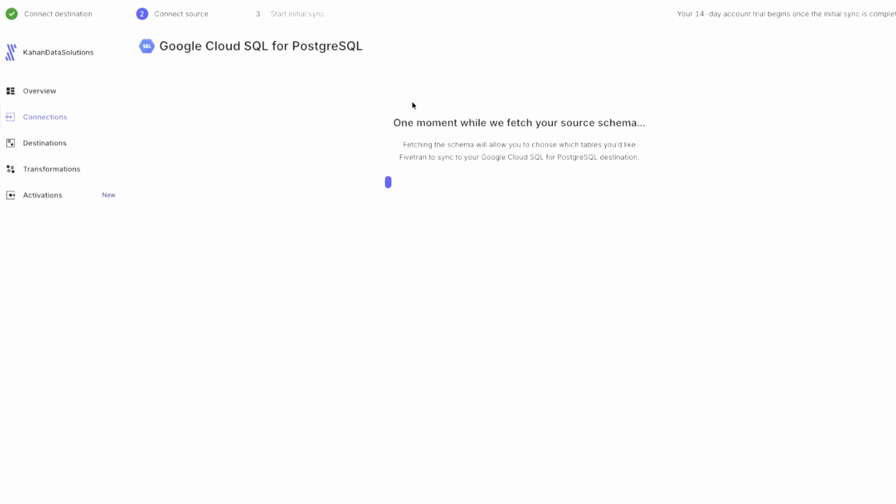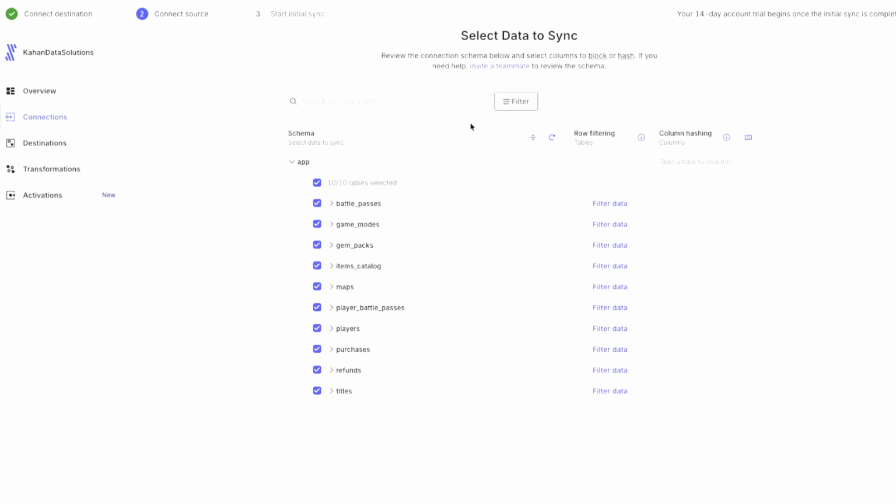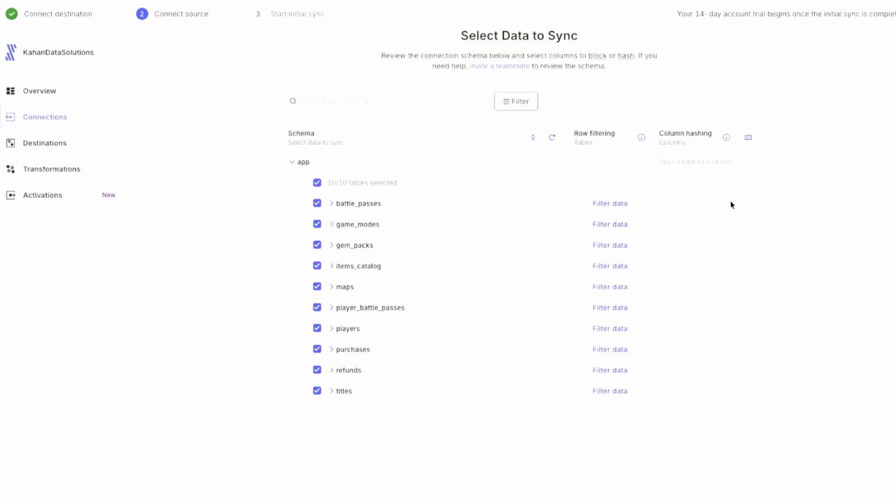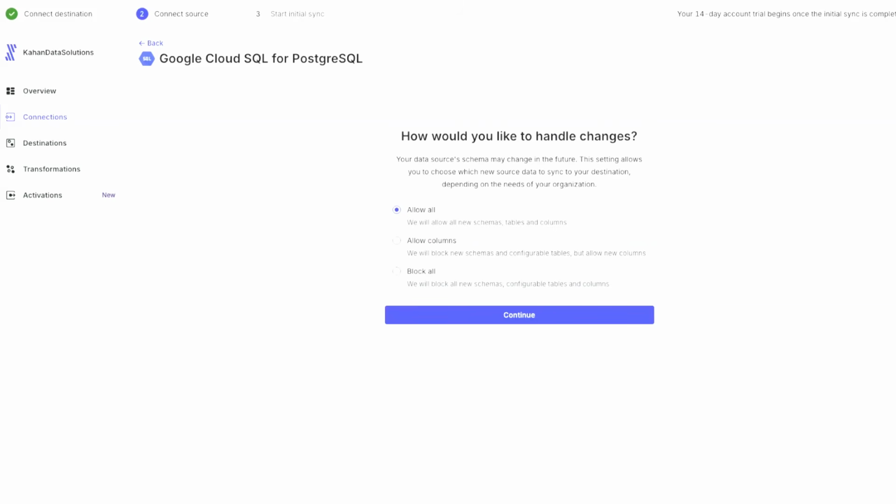And what it's doing now is fetching the source schema. So it's going to understand what's available for us to actually load. And here we can see it picked up one schema with 10 different tables. And if you look on the right here, there are additional options as well. If you wanted to filter the data right from here, maybe you have some custom logic for filtering things out. You also have the option to hash some columns. So perhaps there's some confidential data that you don't want actually loaded into your warehouse. You could have it hashed here instead so that it does populate the column, but it's just hash values. There's no actual real data passed through there. So we have a handful of options here. For now, I'm going to click save and continue. It's off the screen, but I'm going to click save and continue.